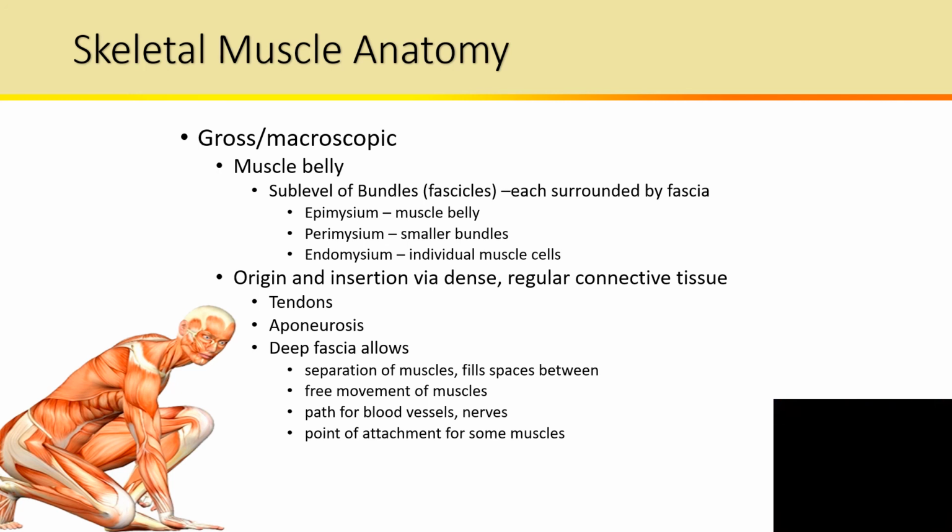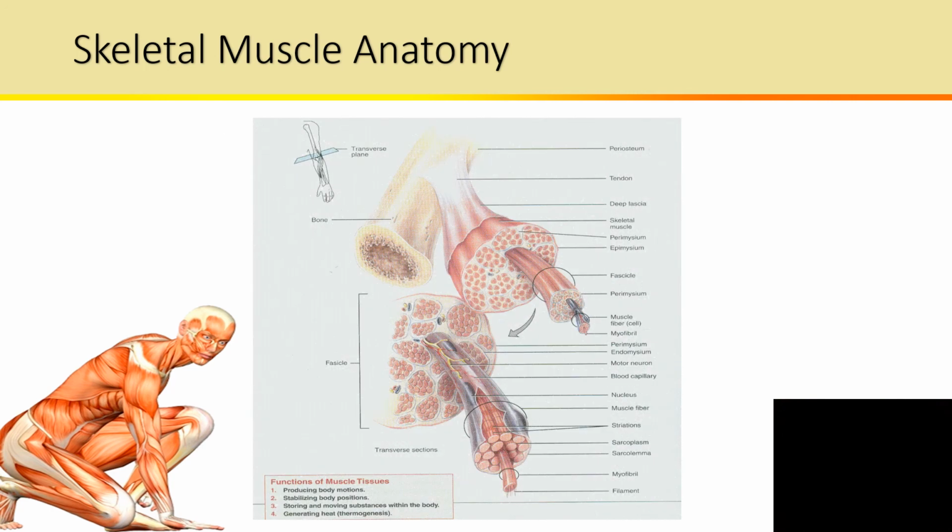This allows one muscle to move where another muscle close to it might not move, and it also provides a path for various other structures like nerves, arteries, and lymphatics to move through an extremity or part of the body, so they don't have to pass all the way through a muscle for the whole distance. And this is what we're talking about when we start to look at this.